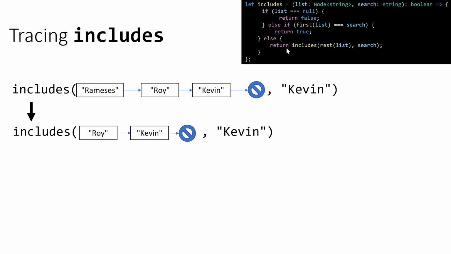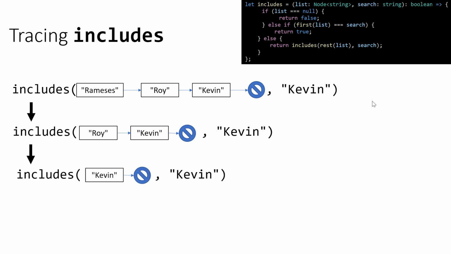So now what we're going to return is ultimately going to be substituted with a call to includes on the rest of the list and with the search string. And so here we're seeing those substitutions being made. This return statement is calling includes on the rest of the list with that search string.